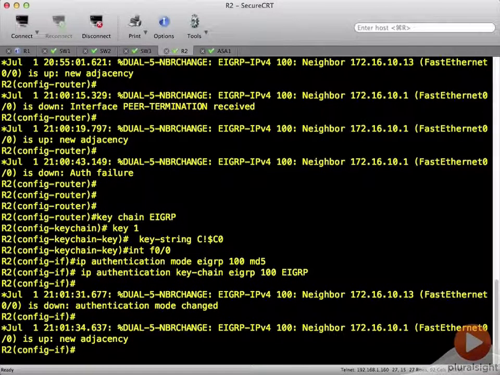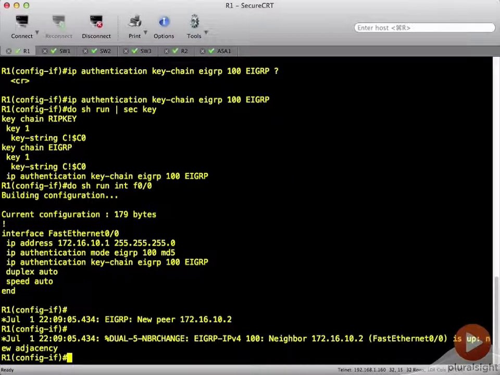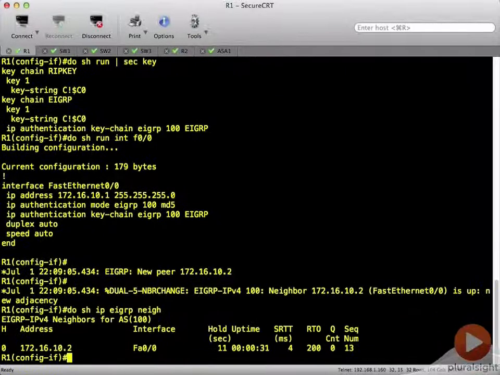We now have a new adjacency with R1, but notice our neighbor .13 went down. So R2 dropped that neighbor relationship with the ASA, again because the ASA is not doing authentication, but now R1 is. And if we look at R1, you can see the .2 neighbor just came up. And what we expect to see is a neighbor relationship with R2, but not with the ASA.